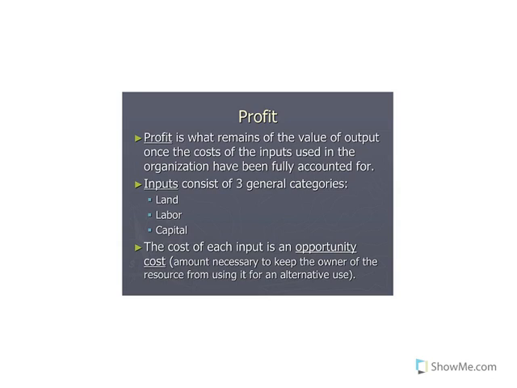Now profit is going to be what the firm is ultimately trying to maximize, and profit is simply going to be whatever is left over after a firm has paid out all of its costs in relation to its revenue. So again, the easiest way to see what profit would be is the formula total revenue minus total cost.